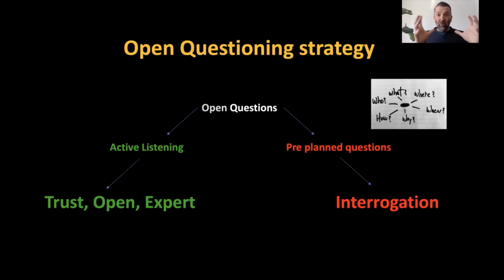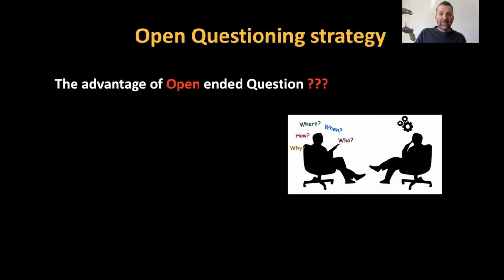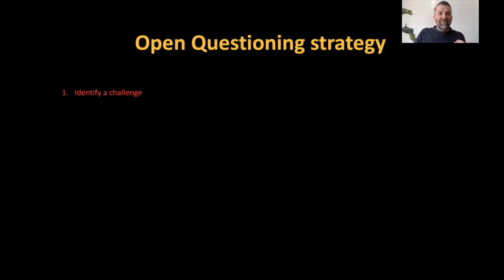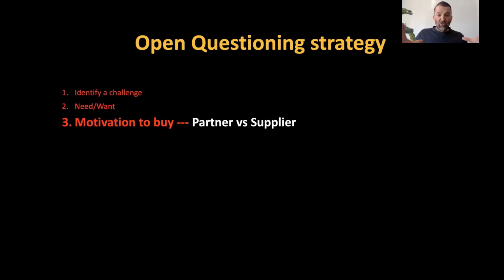But it's very important to follow what's going through here. We say you can ask a closed-ended question and then follow it up with how, what. Yes, you can, but often we don't go there. So I prefer that you try to keep it open-ended right from the start. But good point, John. So again, the advantage of an open-ended question is that it starts a conversation. It's easy to ask. The who, what, when, where, why, how are much easier to ask. It gets you where you need to go, and it really helps you identify the truly important parts at the beginning of that relationship where you establish that partnership.